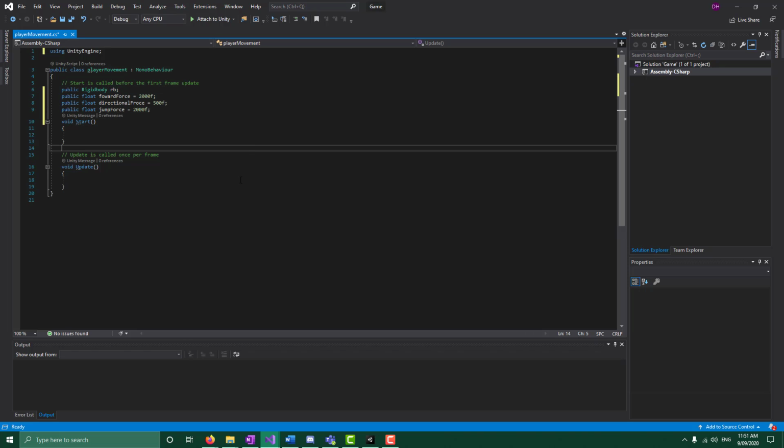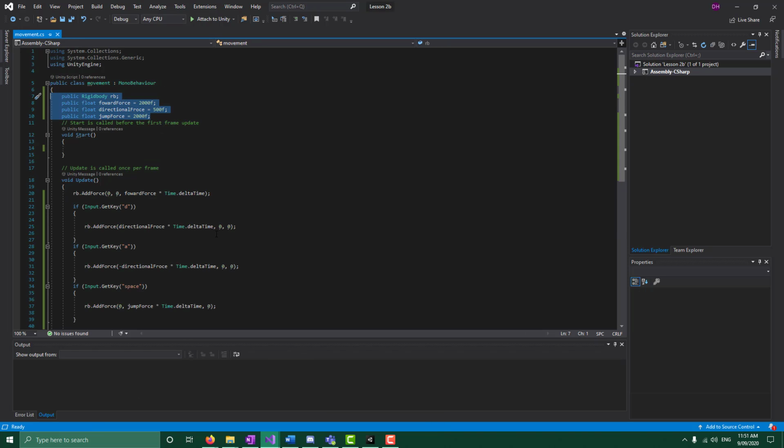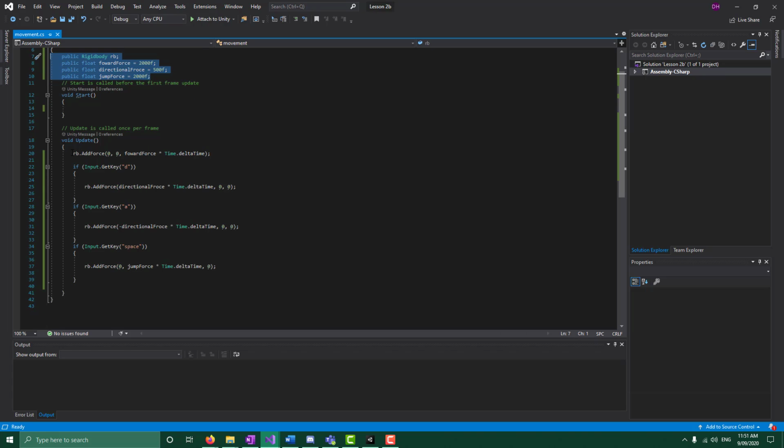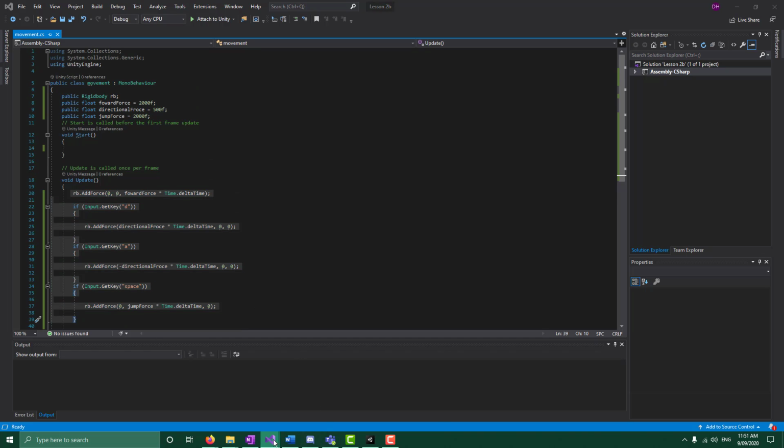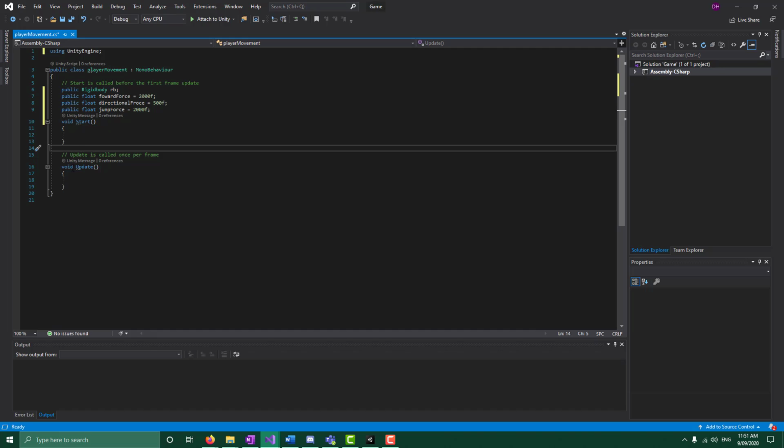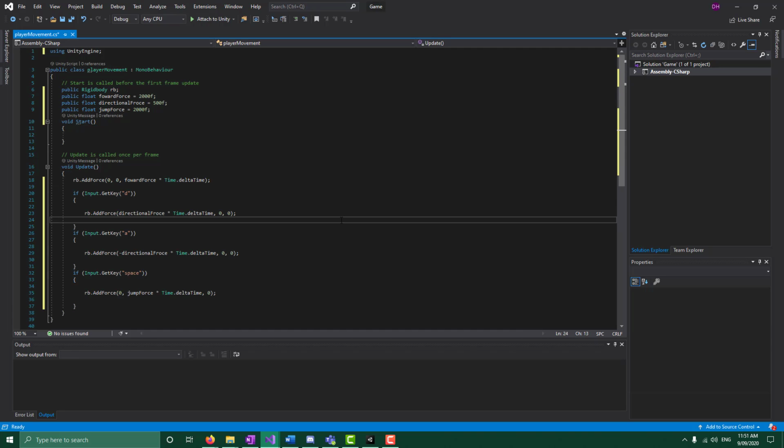I can paste it, and go back to it, and I can go, oh, I had all this, didn't I? Copy it, go back to this, and I can just paste. No errors, nothing's wrong, all fine. Control save, right? Simple as that. So this is the exact same script we used last time to create movement.